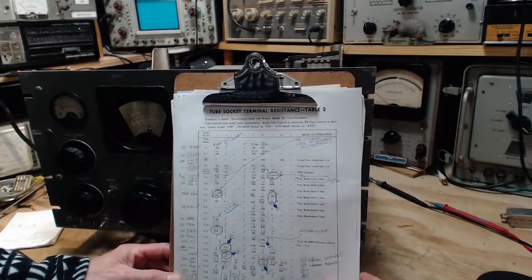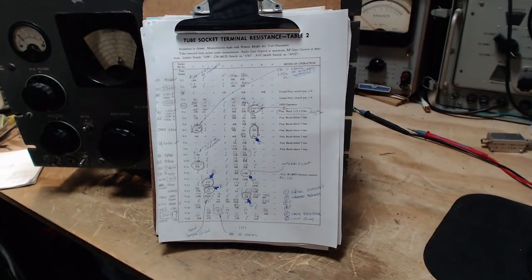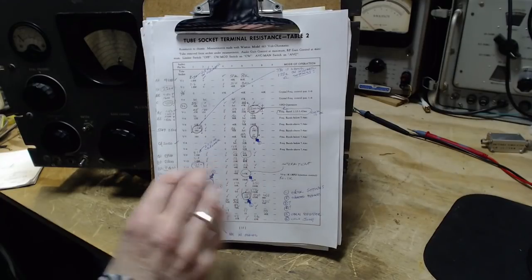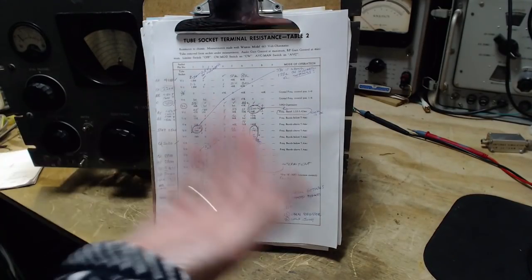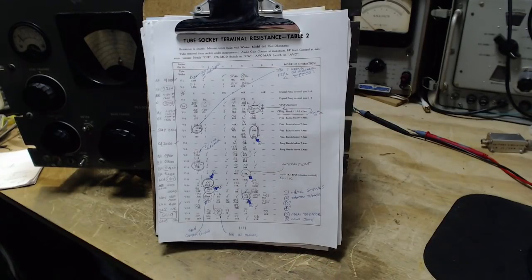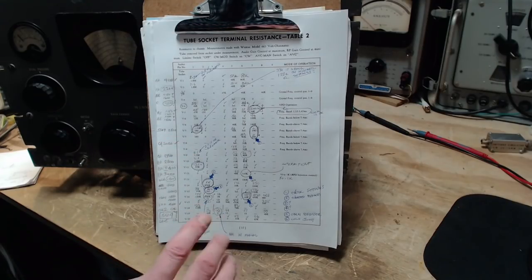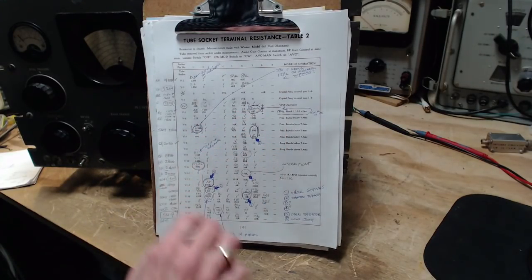Here's what I got now, though. I'm going to take a little bit more time and look at this. This is my chart that I developed in the last video. And afterwards, what I did was identified some of the critical things that I thought should be investigated further, circled them. And then I investigated them further. What I did was I looked at that schematic, I looked in the manual, I tried to reason out what could be causing these anomalous readings that I was getting here.